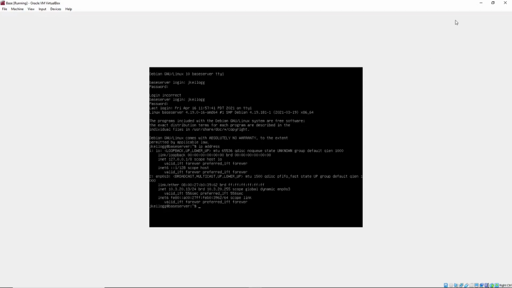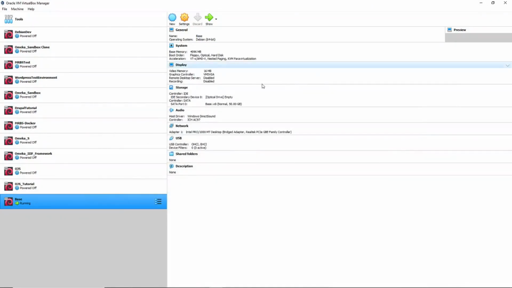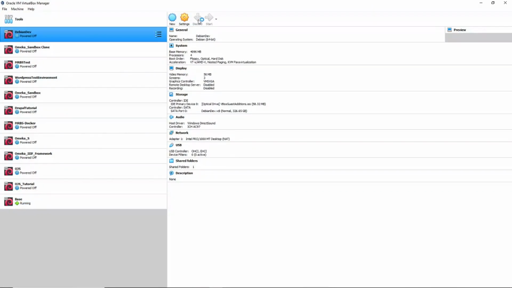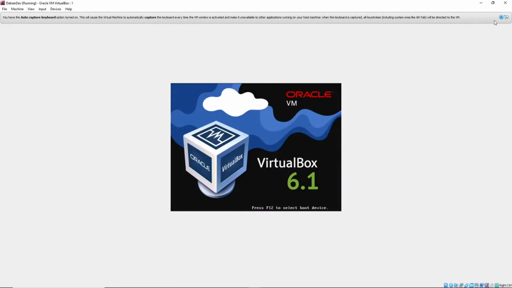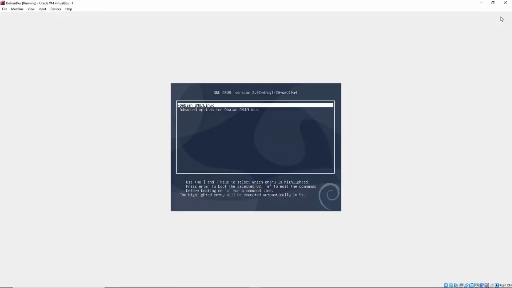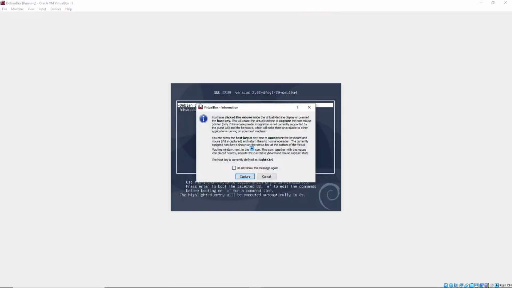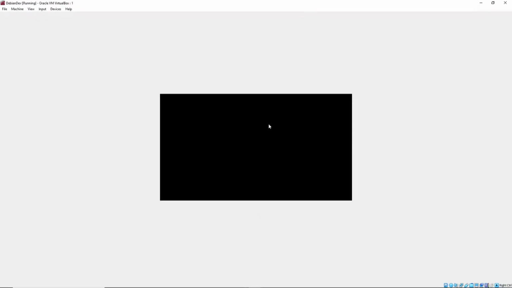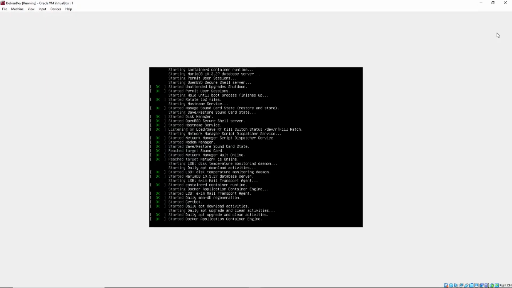So as an example of how I go about this, I run this IP address command, and then I open up another VM that I use for all of the SSHing and server work that I need to do. And of course, this has a GUI on it, so things are going to look a little different.